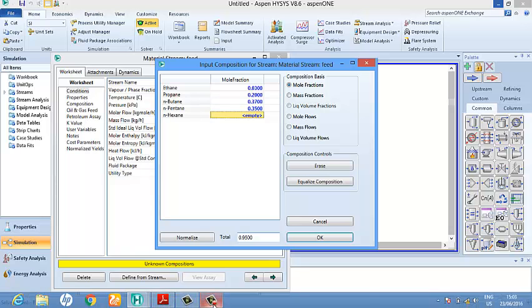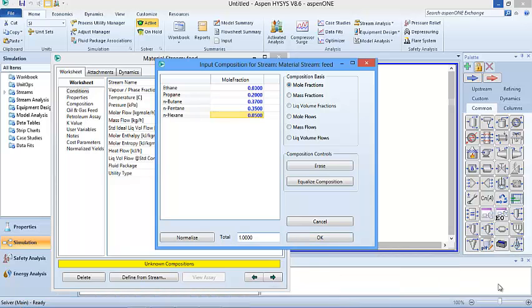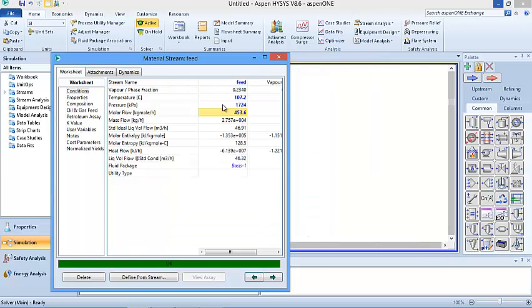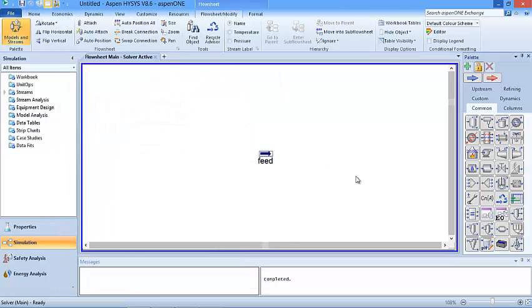So I can just input it. So I have inputted all my composition, my mole fraction. I can just press OK. So Hysys has calculated the stream.